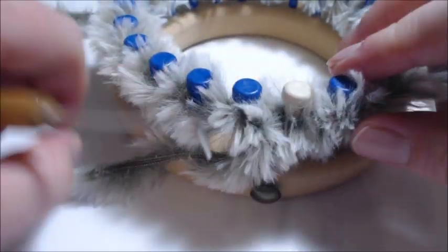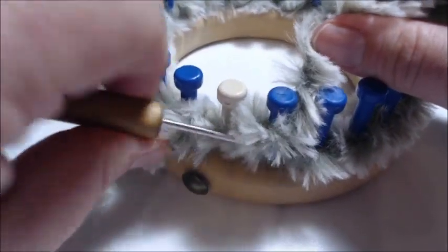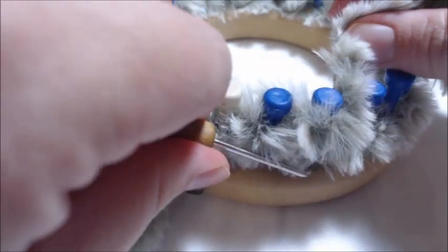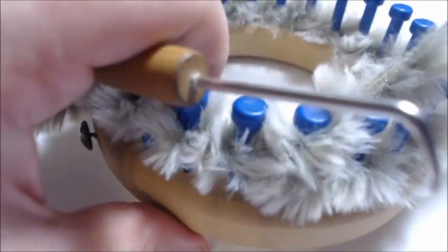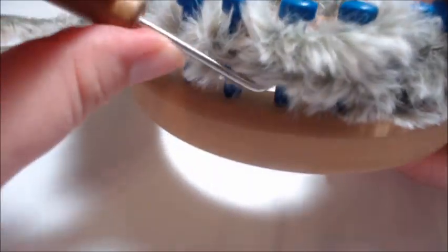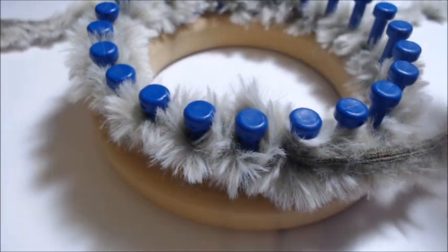Okay. At this point, you're going to want to knit for 5 rows, and it's not an E-wrap, it's a flat knit. You're just going to sit here and knit, flat knit, whatever you're comfortable with, but it's not an E-wrap, okay? And you're just going to keep up with whatever that bottom stitch is. So you're going to go ahead and pause the video and complete your 5 rows. And then when we come back, I'll show you the next section.